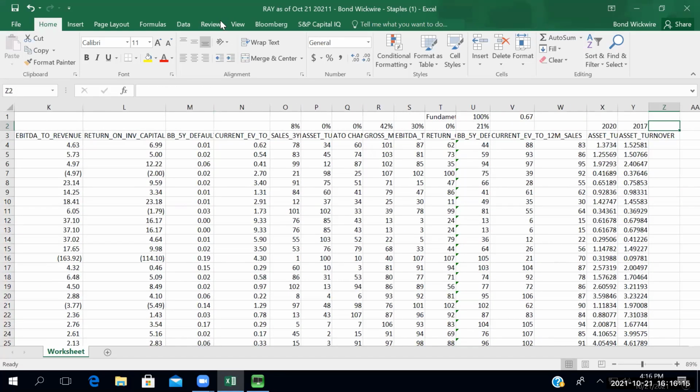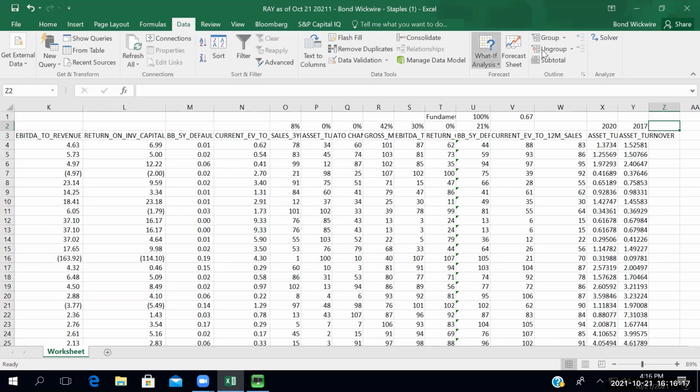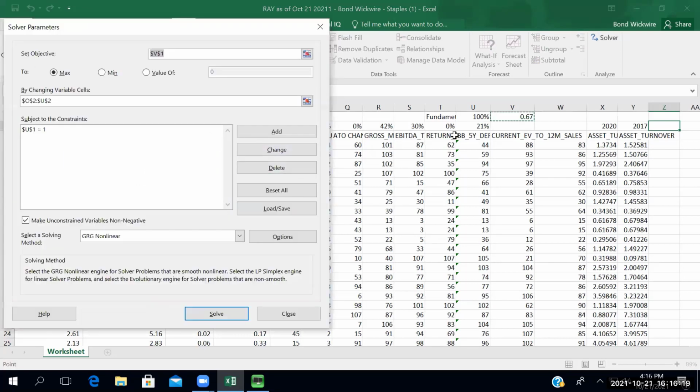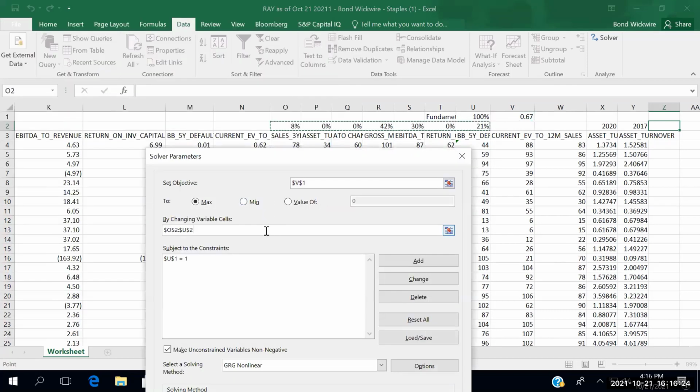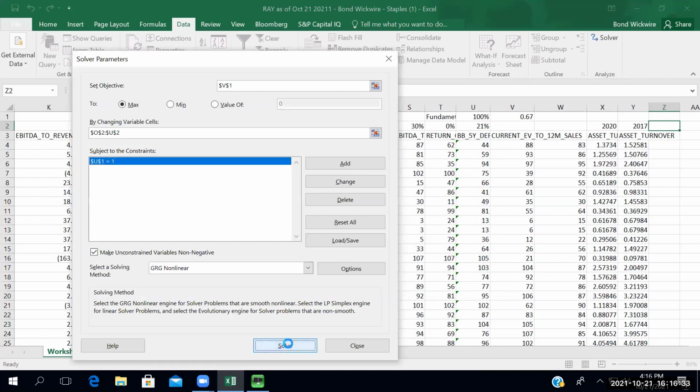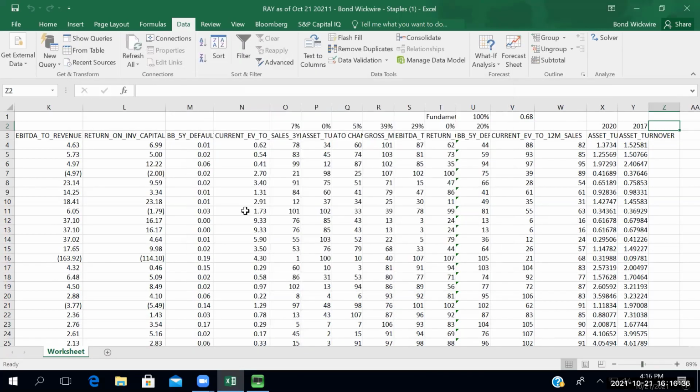So the only question is, I might have messed up your solver. Let's see. We want to maximize the 0.67 by changing, and since I put it in the middle of that, that range still works. And yeah, everything's still good. I didn't mess you up that much. So let's solve. Well, we got a little higher, didn't we? We went from 67 to 68. It's kind of interesting. You had 0, I think, before on asset turnover, so it actually put 5% there.